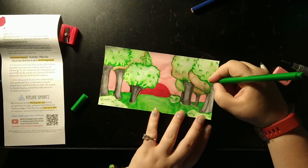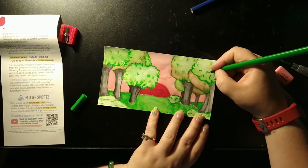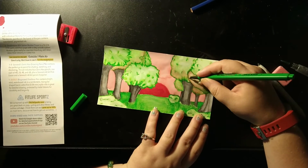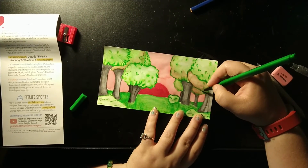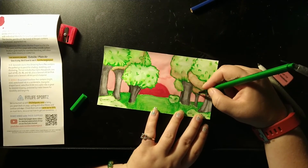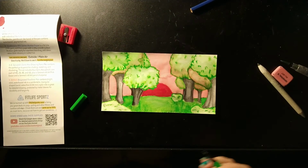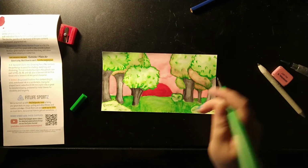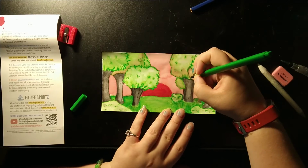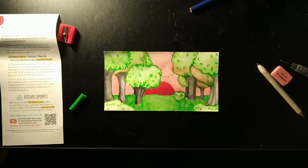I wasn't sure if I was actually going to be able to cause a lot of depth, as well as make a good design with the limited colors, but as you can see, it has plenty of depth. You can see that these trees are affected by the sunlight. It's a sunset, red sun with a nice pinky sky going on. It has everything you need to make a complete picture, and voila, here it is.